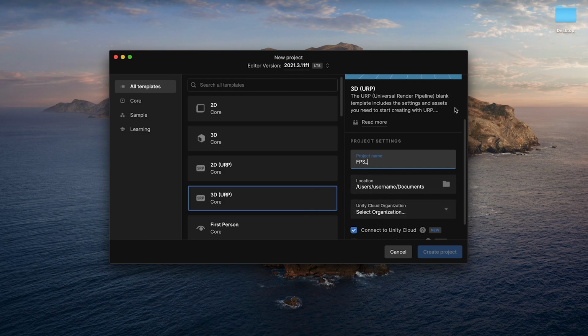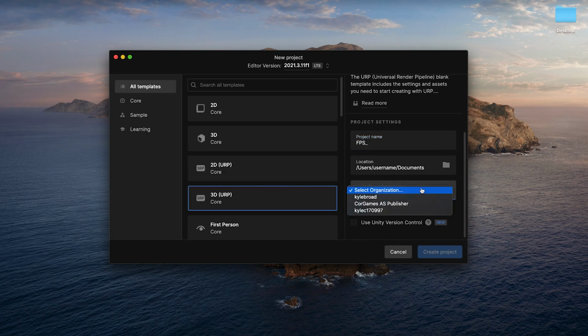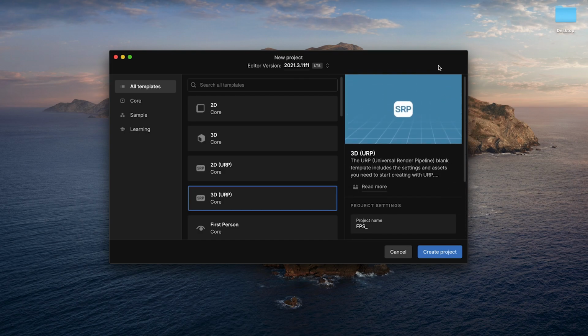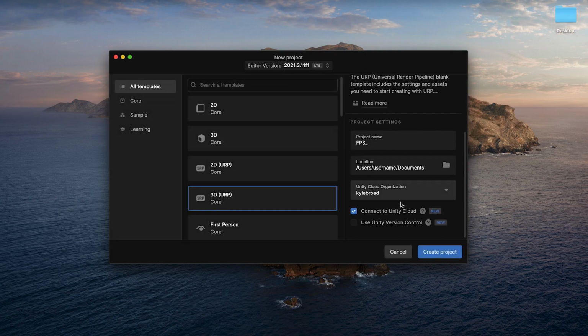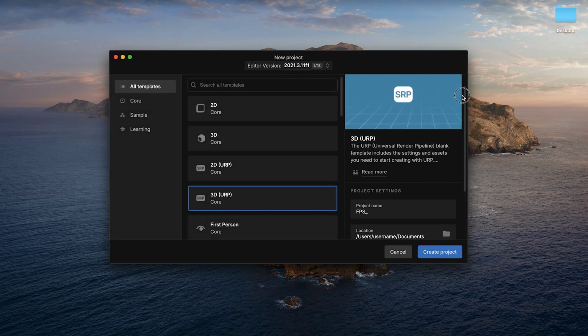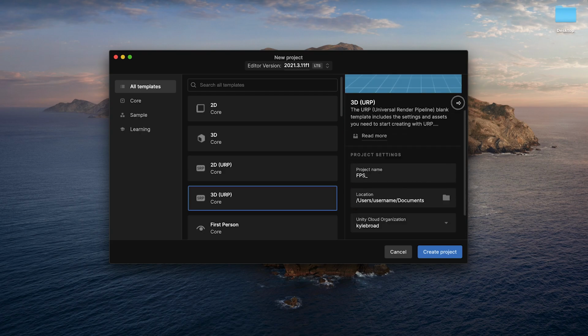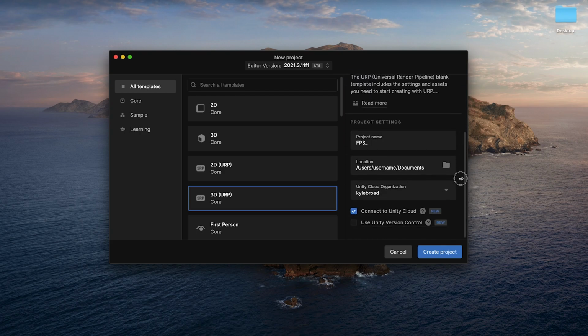If you do have an updated version of Unity, it's going to want you to select your organization. So what I'm doing is just choosing my account and my name. Do I want it to connect to the Unity Cloud? Yes. Do I really know how the Unity Cloud is working yet? No, I do not. Does Unity know how the new cloud is working yet? I don't think they do. It's all a bit weird. I've tried to connect things to the cloud and it's not doing it right now.